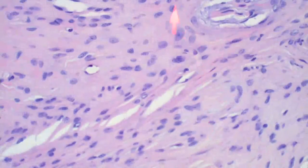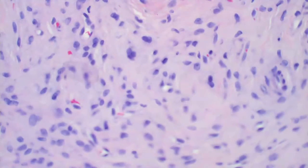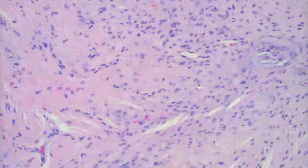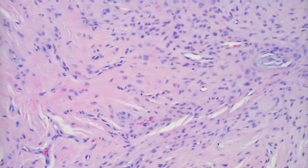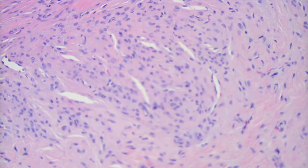Maybe another one right here possibly, but you see how it kind of chokes off any existing nerve twigs that are left. So the perineurium is that little sustentacular sort of connective tissue structure that's around the nerve, and that's what is forming this neoplasm here. So this is going to be S100 protein negative, right? And if you did a neurofilament, you might pick up a couple of these residual nerve twigs in the thing, but largely this is a soft tissue tumor that's related to the lining around the nerve. It's not Schwannian, it's not a Schwann cell tumor. This is a different type of tumor.